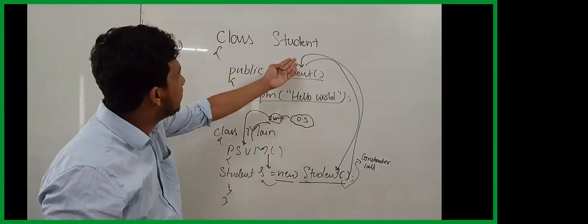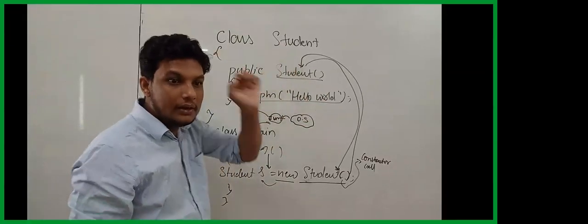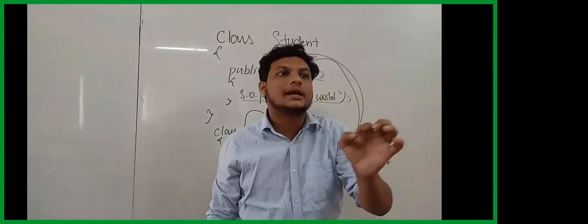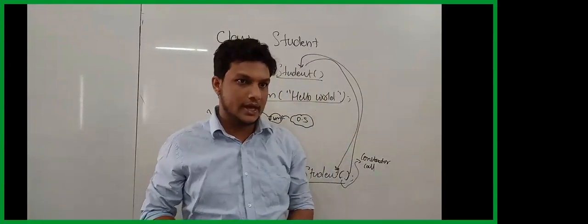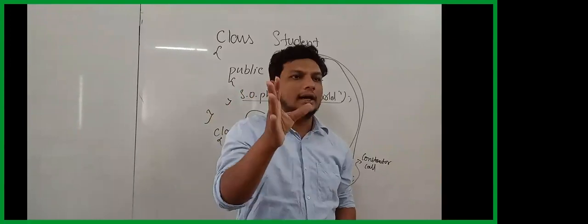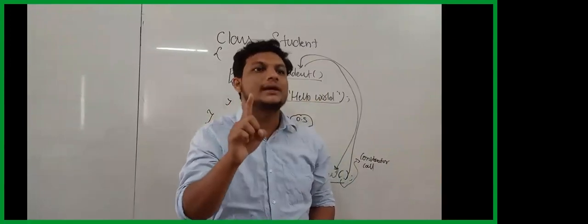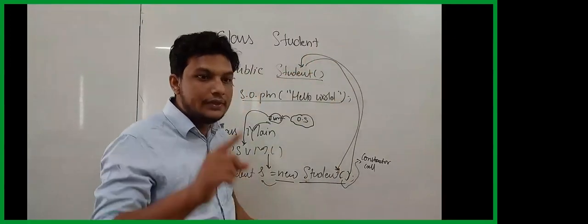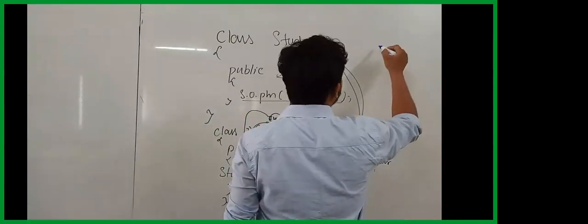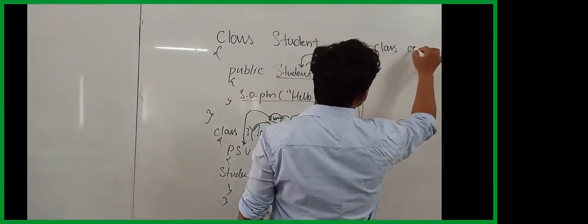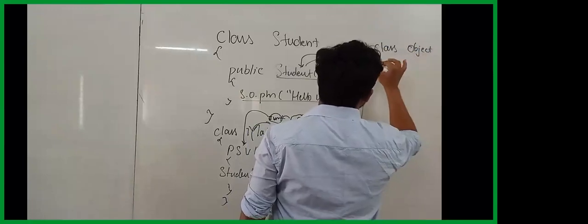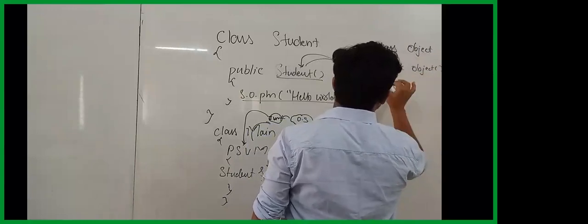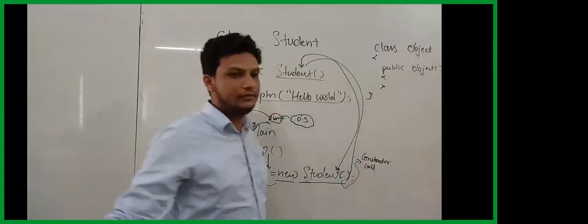Okay, boss, but where is the parent class for the student here? Now remember, in Java, for all the classes, there will be one parent class called Object class. You create any class in Java, and for that class there will be one parent class called Object class. Now, have I written any Object class here? No, there is one inbuilt class called Object class. I'll write it here as class Object. Inside this one, there will be one default constructor, with an empty implementation, like this.